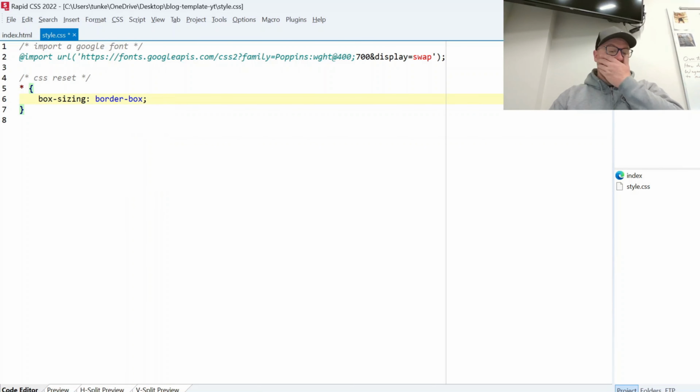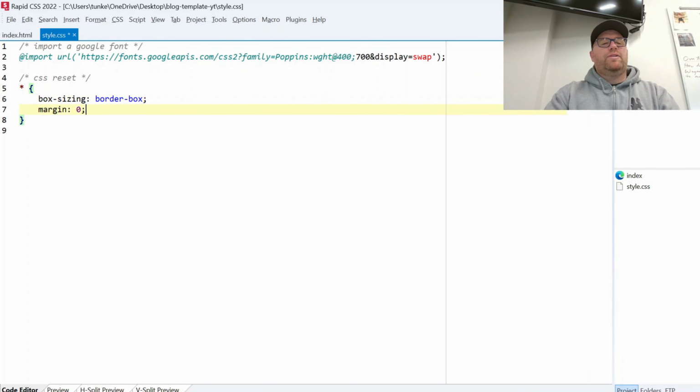Okay. So box sizing, border box, that means that when it's sized up, if you have something that's supposed to be 600 pixels wide, but then you add padding to it, it could change the size. But with box sizing border box, it'll stay 600 pixels. So we want to keep that. And we're also going to zero out all the margins and zero out all the padding.